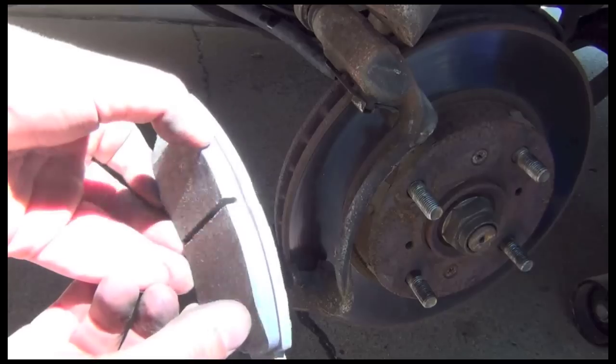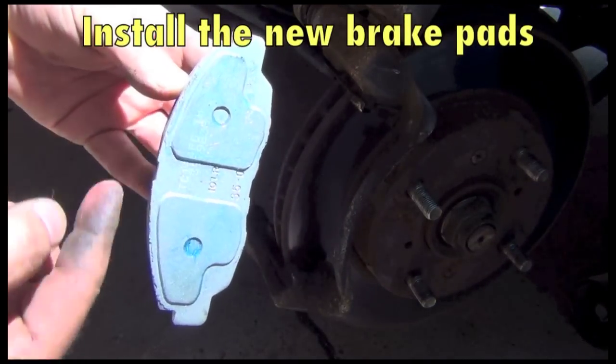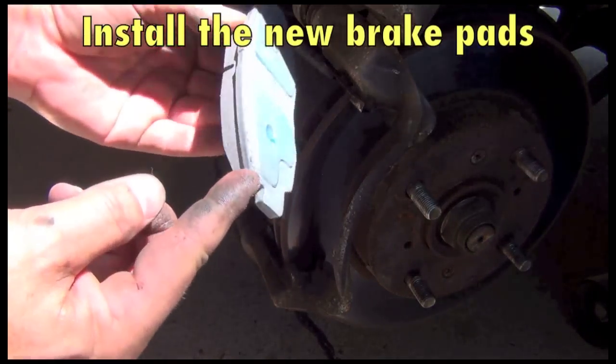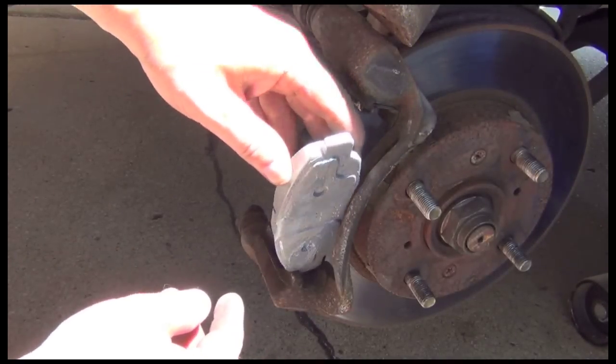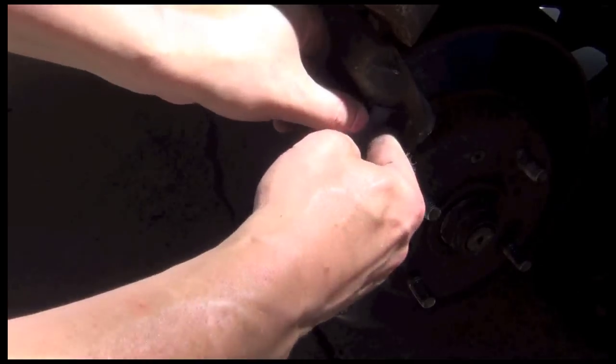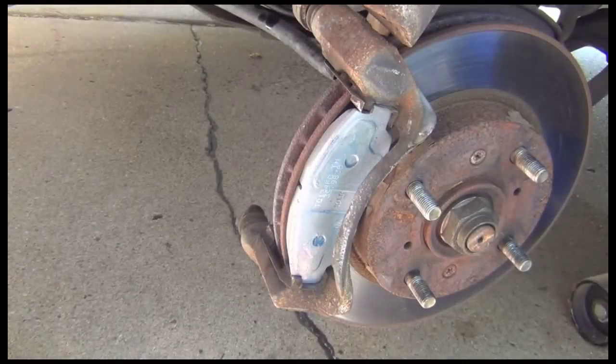Now, to put them back in is fairly simple. The part with the grease on it goes to the outside. You just set this little foot right here, this little dog, in the bottom of this. You can see there's a place for it right there. Just push it down in there, and then push the top in. Don't get your fingers in that grease though.